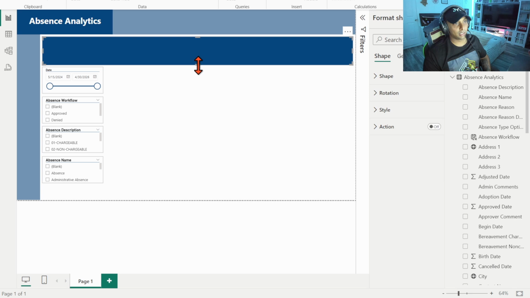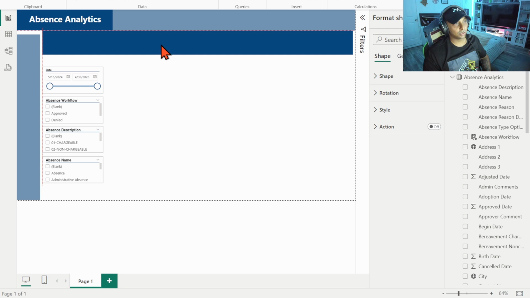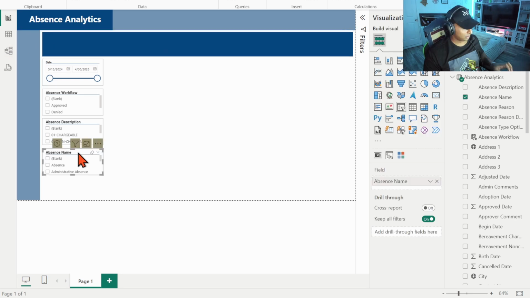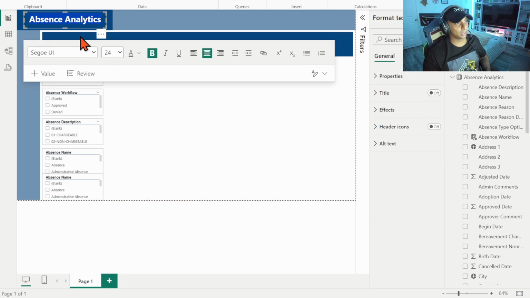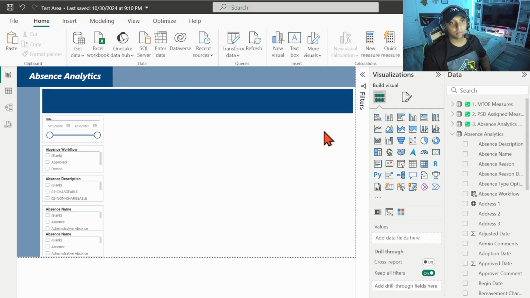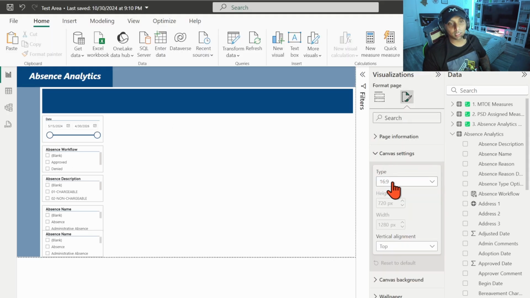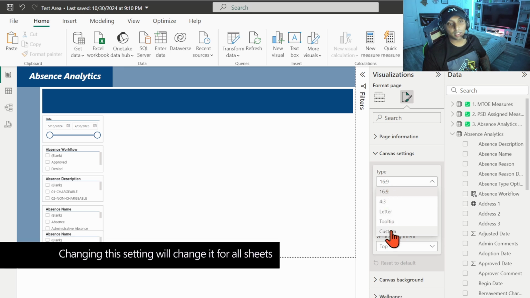And now I know that I don't have too much space left. So I'm going to start shrinking some stuff just so I can make room for what I need. So I'm going to control copy again. I'm going to paste this in here. I'm actually going to italicize this. And now it looks like I don't have enough room, right? There's other options you have now. So what you can do is go to your format page. I can go to my canvas setting and I could change the format size.